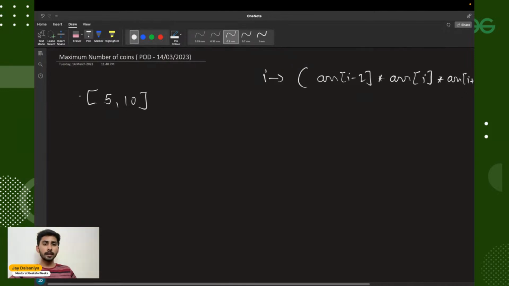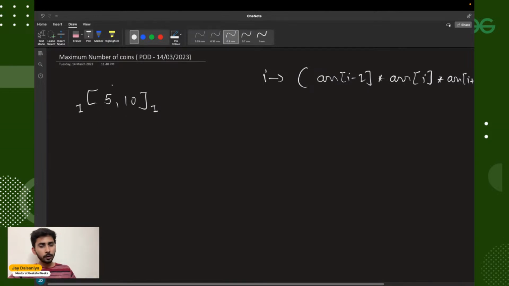The question is saying that you have to assume that there are ones present at both the ends. This is the input array, and there are ones present at both the ends. You will understand the reason behind this after understanding how to solve this test case. So what does the question want? There is an optimal pattern in which you burst the balloons to get the maximum number of coins, and you have to output what the maximum number of coins can be.